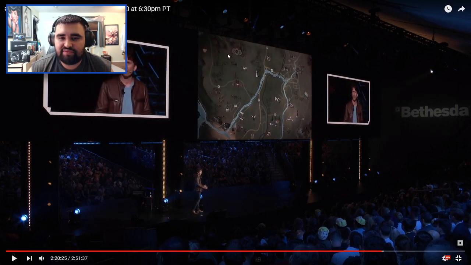It looks like Vault 76 is right here. I don't know what that is. It looks like there's some kind of lighthouse, I want to say. It looks like there's some kind of silos up here. So like some military barracks, but I couldn't tell you.